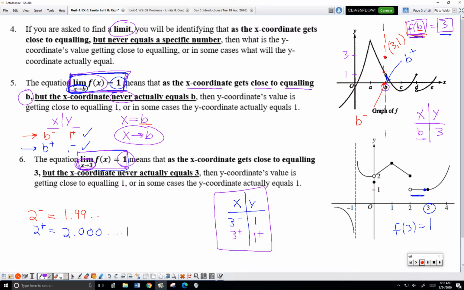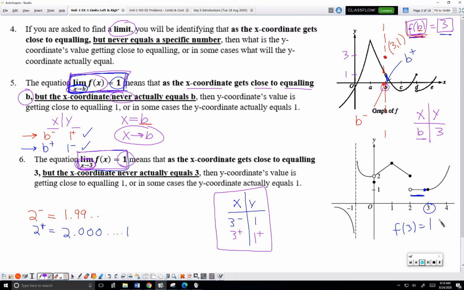They will typically not ask you to find a limit at a location like this, where nothing interesting is really happening. That's not very common. It's much more likely that they'll ask you to find a limit like here, where there's a vertical asymptote, or here, where this is called, in a previous class, a hole. On the AP test you have to use the word removable discontinuity.